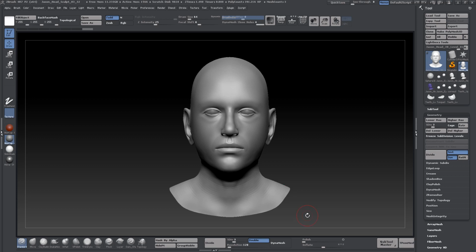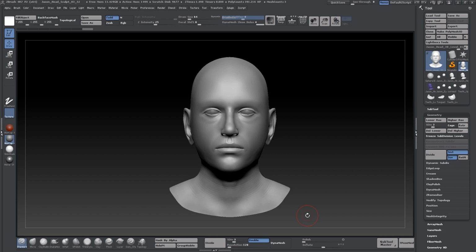So I do have a customized space here, as you might notice. This is not what you would see normally in ZBrush in terms of the interface. That's one of the cool things about ZBrush, is the ability to change that around. I've basically put a bunch of the tools that I use all the time at my fingertips. So I'm going to show you first where to find those tools, and then I will continue to use the ones that I use over and over and over again.